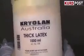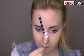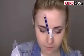Taking my thick liquid latex, I'm going to take a cotton tip and apply that all over the nose and scar wax that I applied.